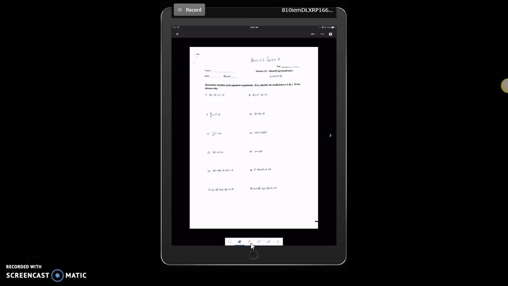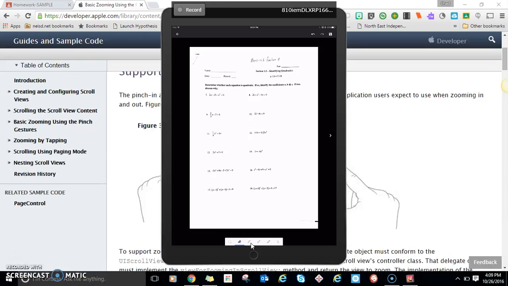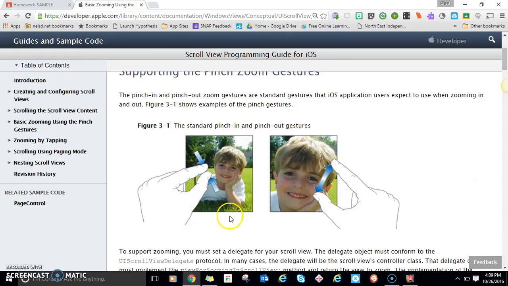You may say, well, it's still kind of hard to draw, whether it's with a stylus or with my finger, because it's so small. Here's the kicker. If you use what's called a pinch and zoom gesture, and let me show you what that looks like here in just a second. I have a picture of what a pinch and zoom gesture looks like. And we're pretty familiar with this on your smartphone. You take your thumb and your finger, you either pinch or zoom to zoom in and zoom out of a picture to make it larger or smaller.